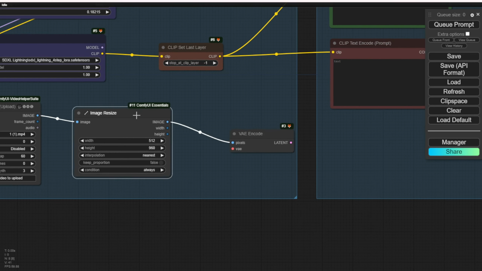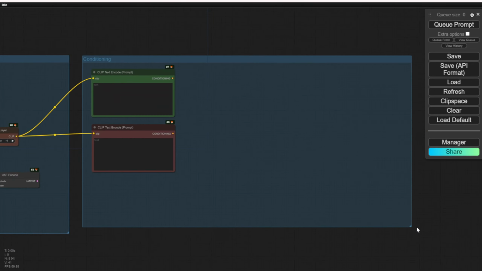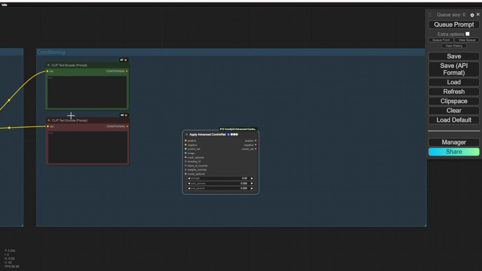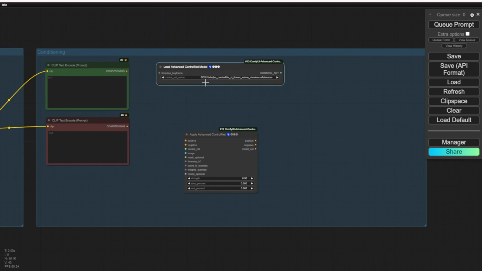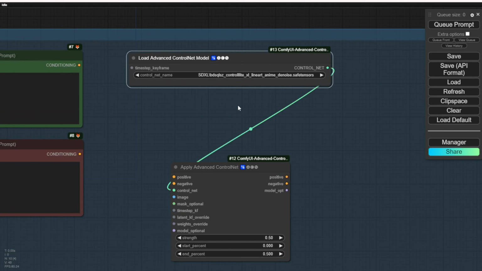So in this conditioning, first I'm going to set up the advanced ControlNet custom nodes and then load the ControlNet models here, connecting to the advanced ControlNet custom nodes. Then we need the preprocessors. Now I'm using the AIO preprocessor. It's a very handy preprocessor.